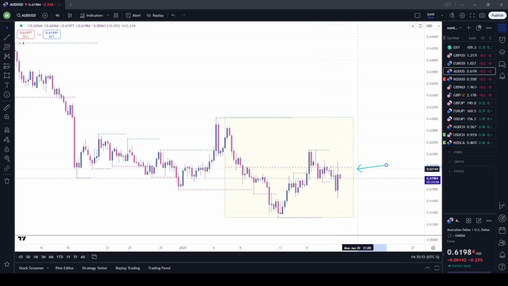It formed an area of support temporarily right here, and it broke down that area of support today, but then it reversed back and came back into this area, but also rejected. So theoretically would continue down. It is in an overall channel that we can map out.